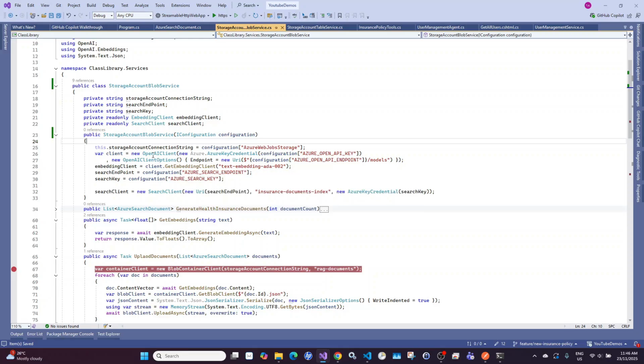Yes, the first thing we need to do is convert the embedding client. So let's copy this thing.